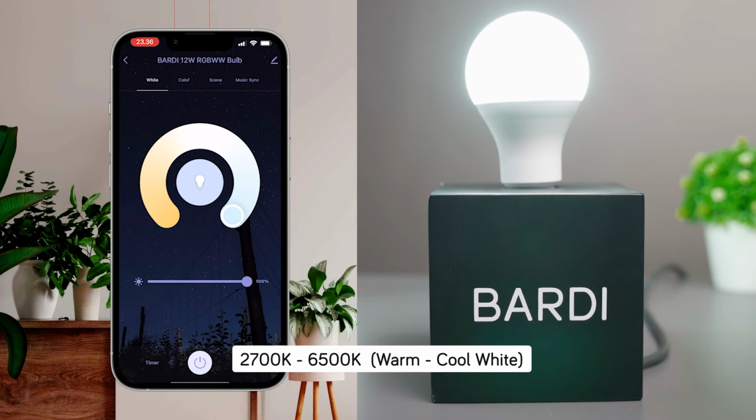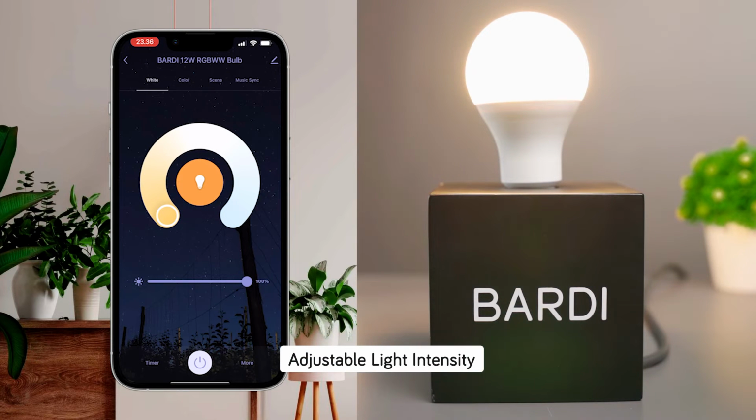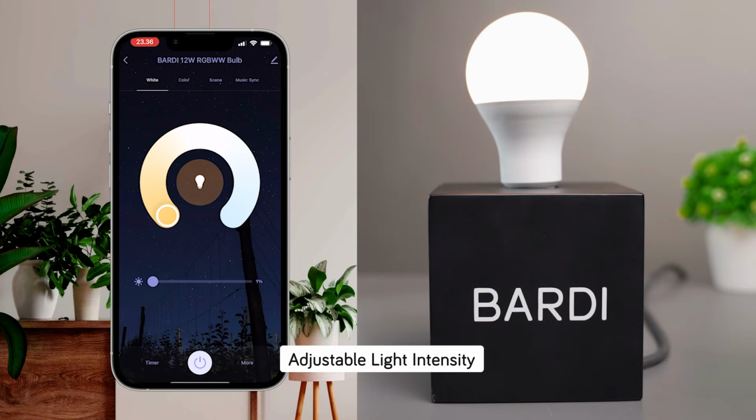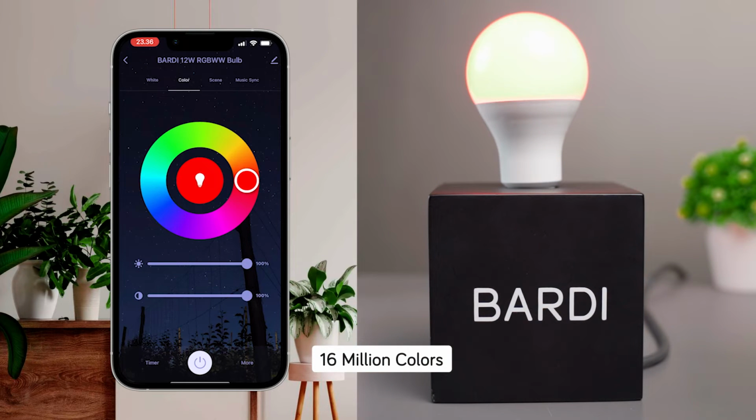Color temperature from 2700 Kelvin to 6500 Kelvin. The level of light intensity can be adjusted via smartphone. 16 million RGB colors for you to choose.